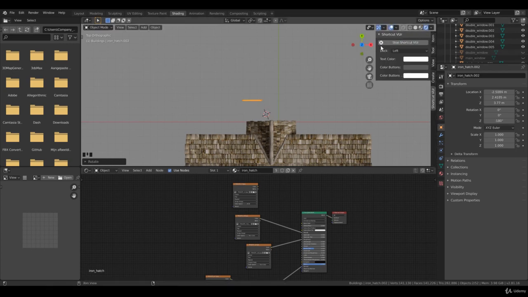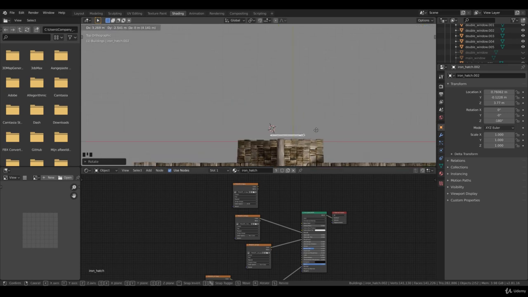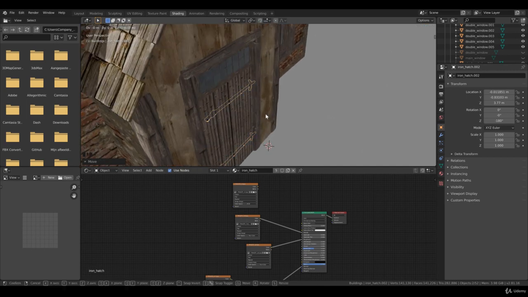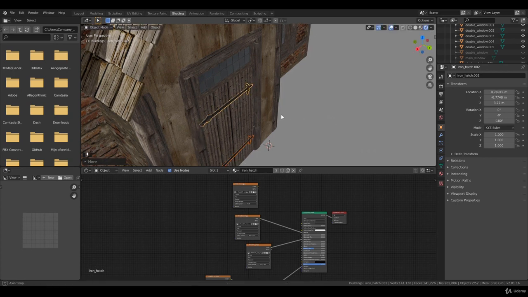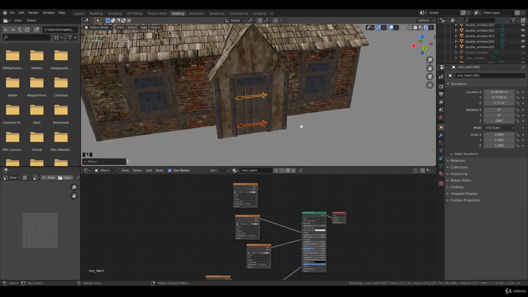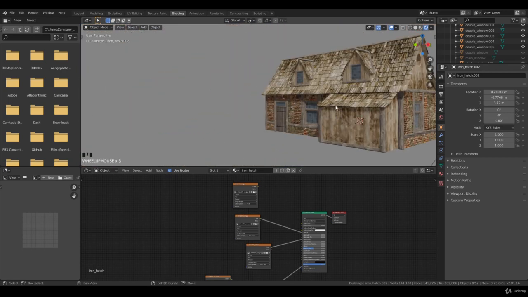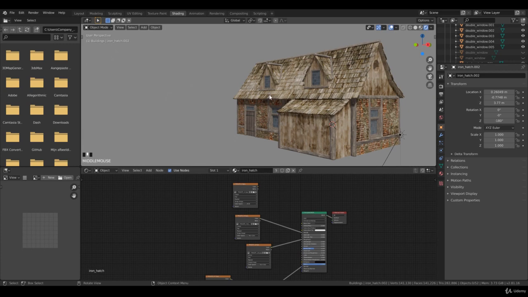And these should be enabled as well. And GY. And GX. Looking nice to me. Alright, so I was talking about fixing some textures.